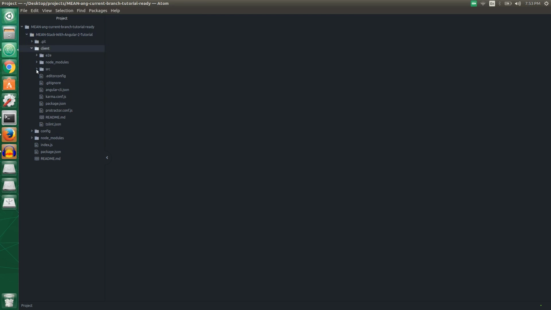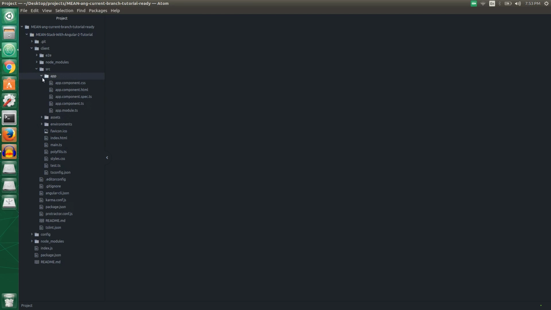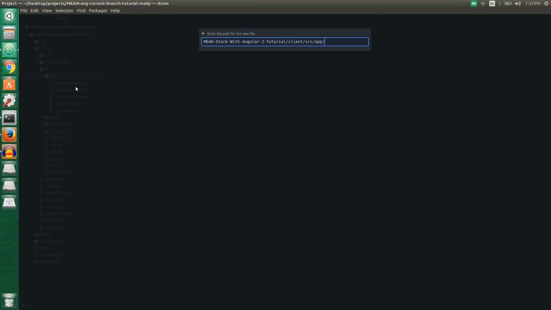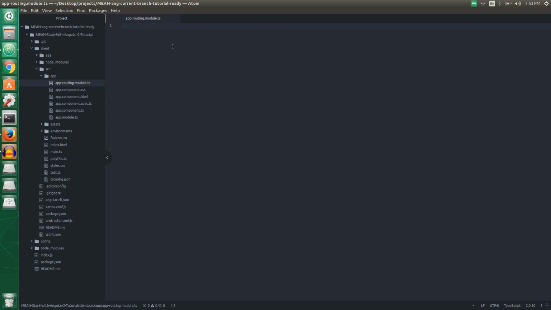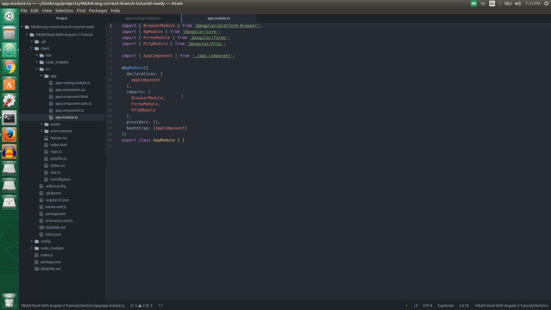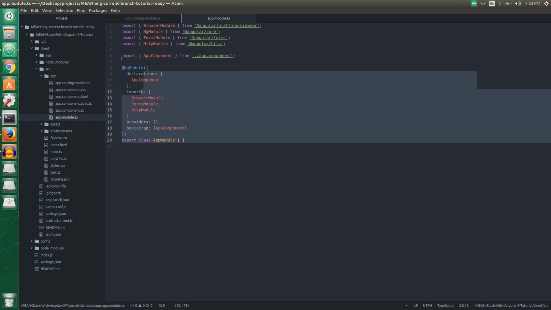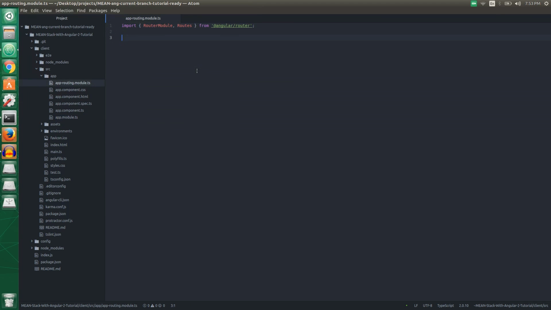And so inside the source folder application, we want to create a new file, and we'll name it app-routing.module.ts. Okay, and then we'll just go ahead and paste that in there. Now what we're going to do is go into the main module, and we're basically going to copy this because it's going to be very similar to what's used here for the Angular router. Okay, only we're not going to need any of these.